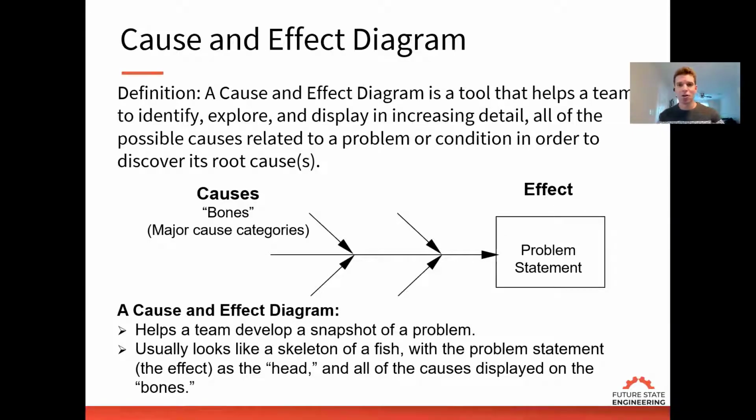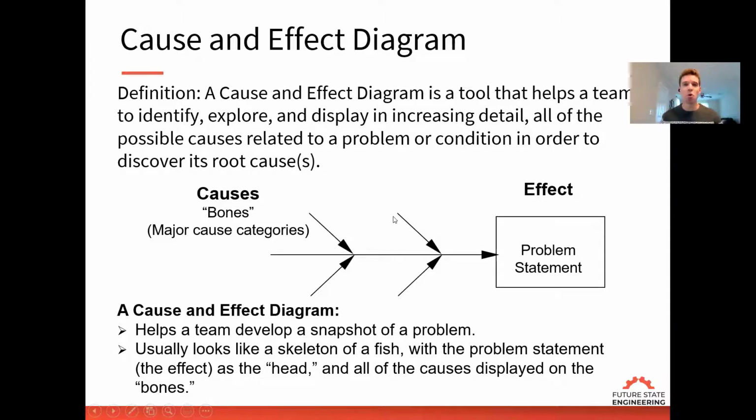So one of those tools is actually the cause and effect diagram, the Ishikawa diagram, or the fishbone diagram. It's all the same thing, but it's a cause and effect. So at the head of the fish, the so-called fish, you'll have your problem statement, the effect, and then you have the 6 causes. Let me show you what I'm talking about. Okay, so right here we have the cause and effect diagram. Like I said, at the head of the fish, we have the problem statement, and then you have the causes, like the major bones of the fish.